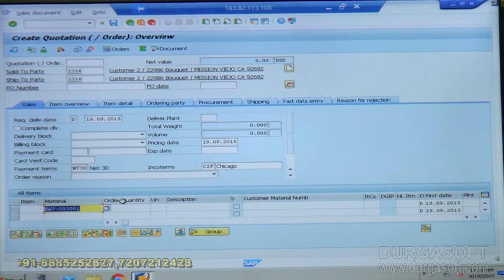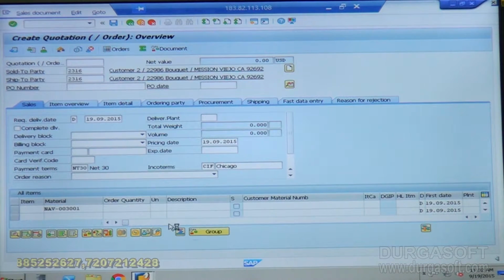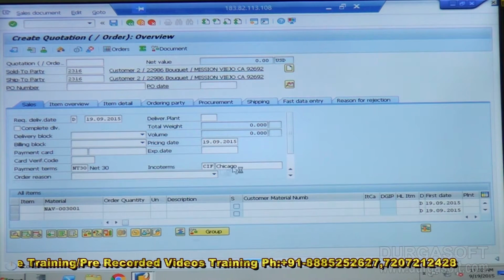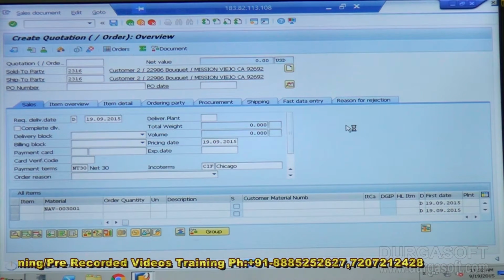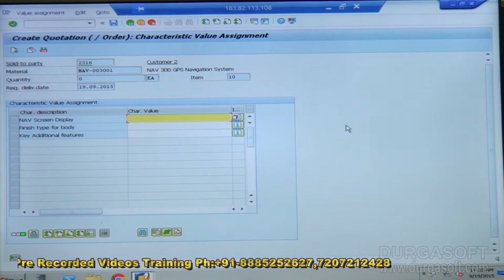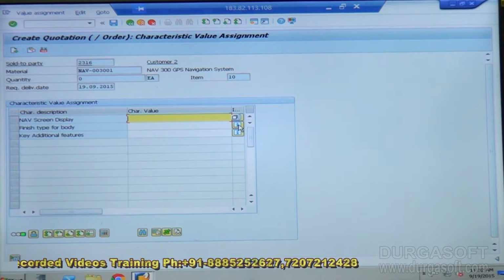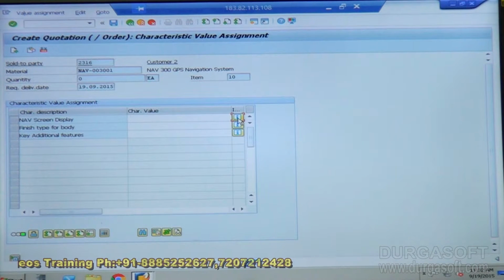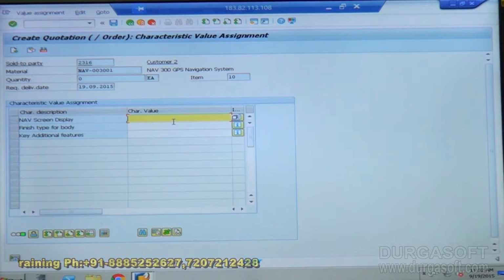So let's add this company code with certain value. Once you add your material details, we also need to mention the order details here. So let's provide some description about these values, and provide some certain characteristics.